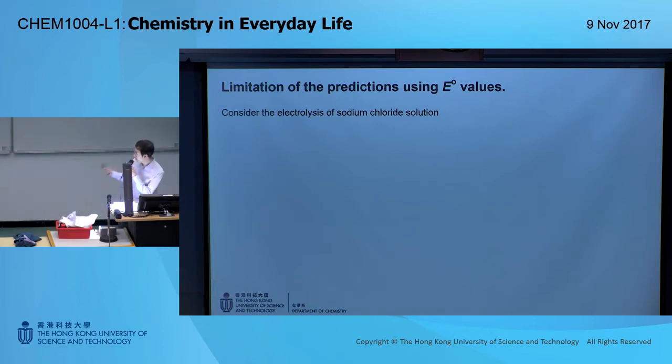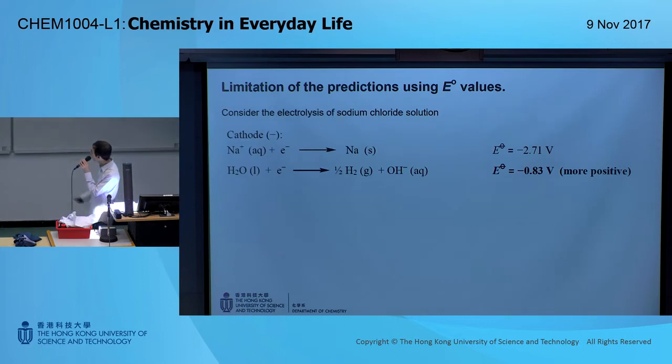Okay, so these are the predictions. So for the cathode, we know that it is the negative electrode. So the positive ion, the sodium ion from sodium chloride, will be attracted to the cathode. And at the cathode, we have reduction with a C, remember? Okay, so that gains electrons, give us sodium metal. That is the equation with the E value of minus 2.71 if you look at the list.